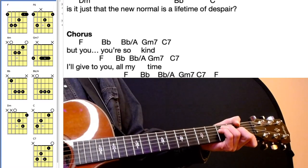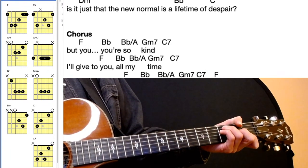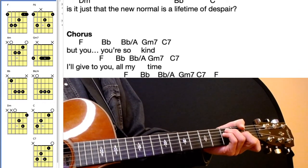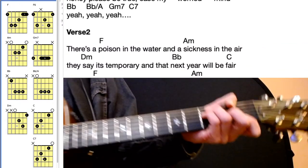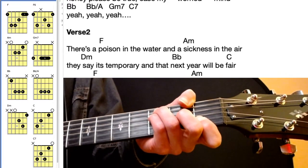Into an F. You know what? I'm just gonna get rid of this window here so we can see this stuff. There we go. On the F. Ready, go. Let me try that again.